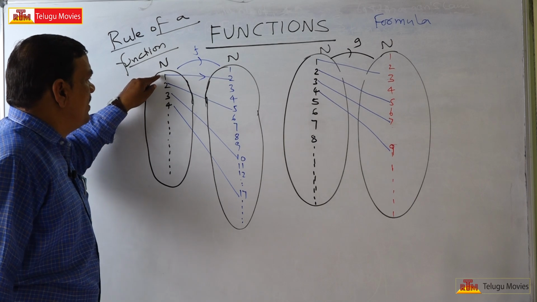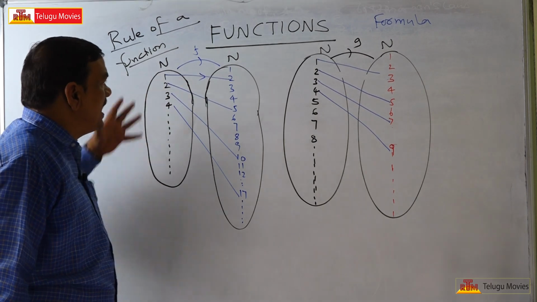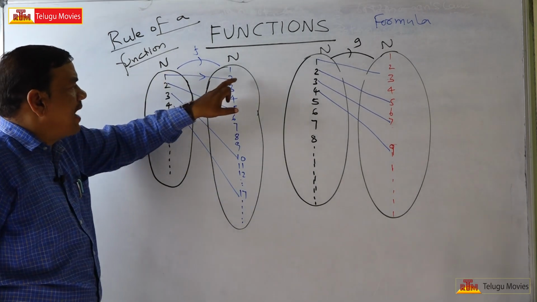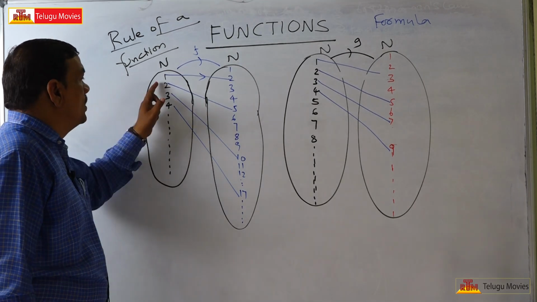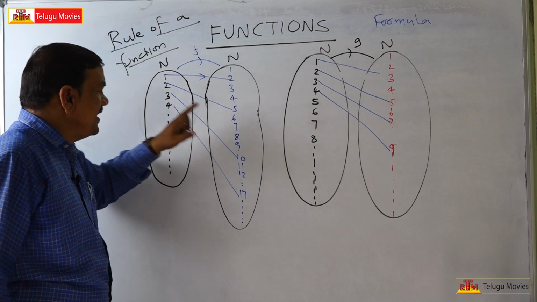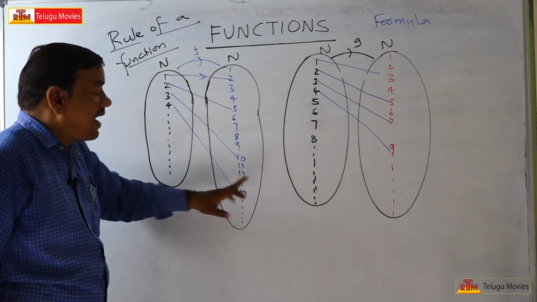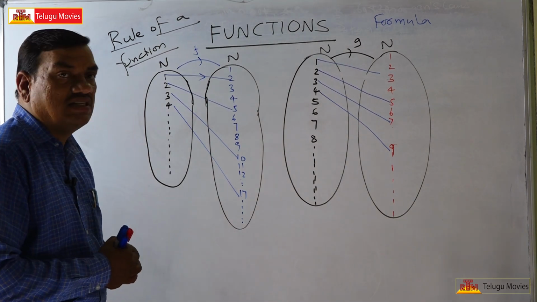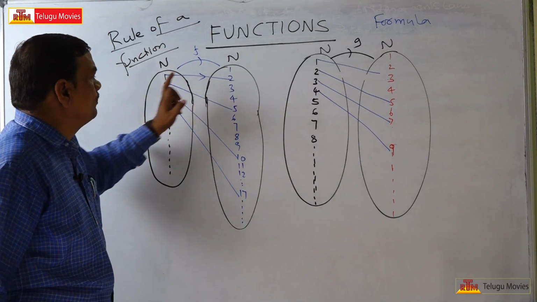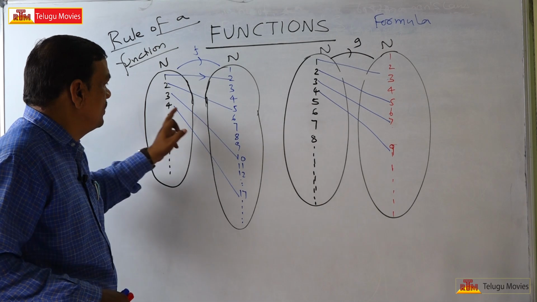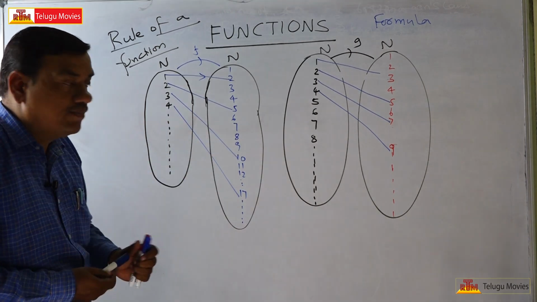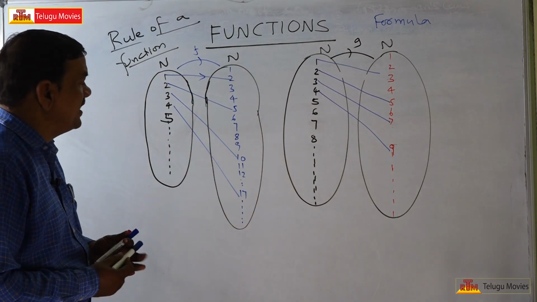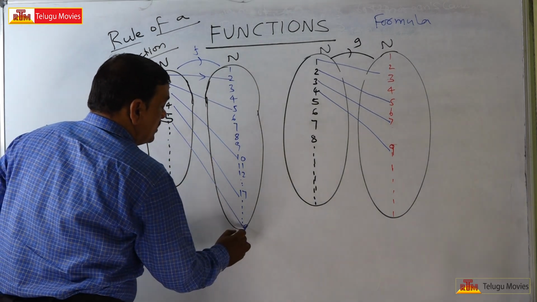Clearly every element 1, 2, 3, 4, 5, 6, and so on is attached to elements in the other set B. Observe here: 1 is mapped onto 2, or assigned to 2. 2 is mapped onto 5. 3 is mapped onto 10. 4 is mapped onto 7. Is there any pattern you are observing? In sequences and series we can find patterns. 1 to 2, 2 to 5, 3 to 10, 4 to 17. If you go on, 5 will be mapped onto some element, and I can say it is 26.